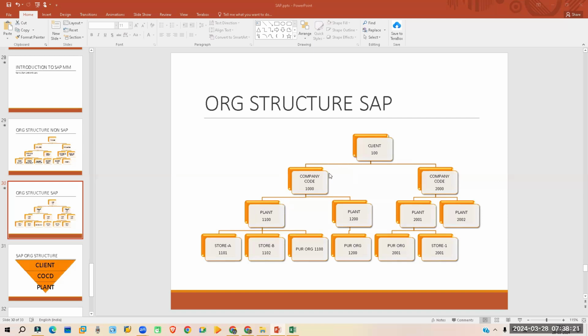We will be discussing the different kinds of plants and purchasing organizations. So this is basically the organization structure.